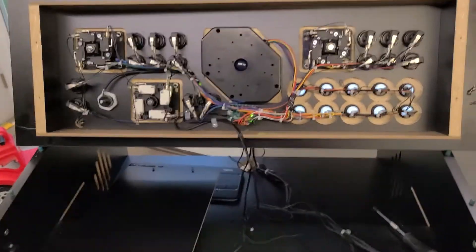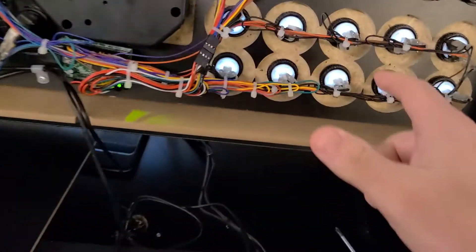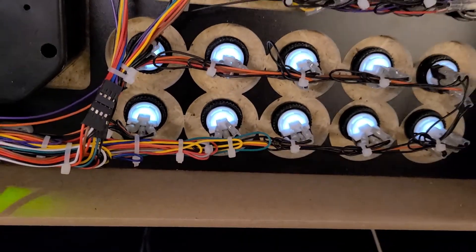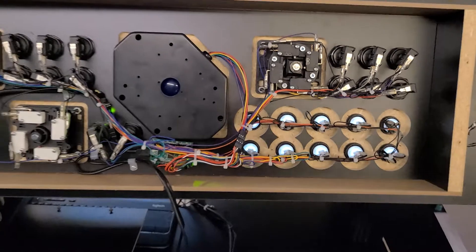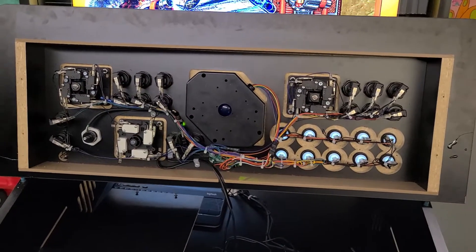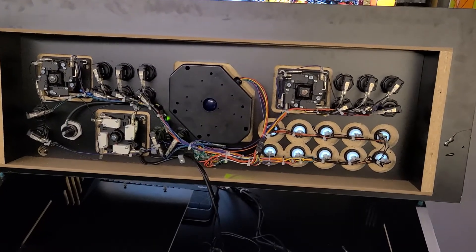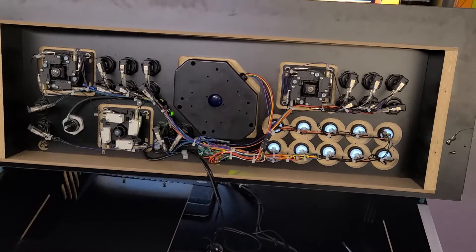When you look at this and the parts — if you were handy and you look at the drill job on here, it's okay. But this doesn't look like $500 to me if you were just buying this on its own. I'm guessing there's maybe $100 to $150 in parts in here, tops, plus some plywood and the skills to put it together.